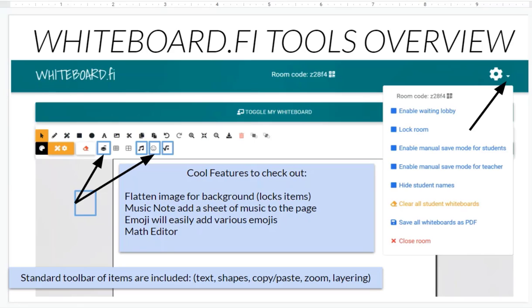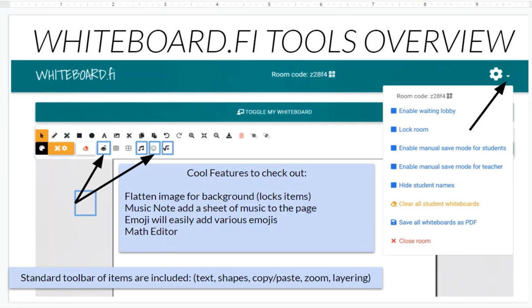The biggest difference that I see between Jamboard and Whiteboard.fi is that in Jamboard, all of your students are on a whiteboard alongside others. So you always have that potential that they could actually mess with other kids' things. They can actually delete frames and so on. With Whiteboard.fi, you, the teacher, have your main whiteboard, and then you push out to individual whiteboards that your students have. Now, for this to make sense, I wanted you to see what I already have.